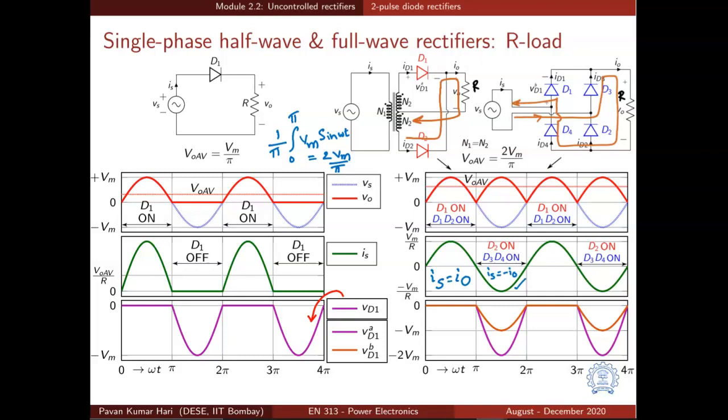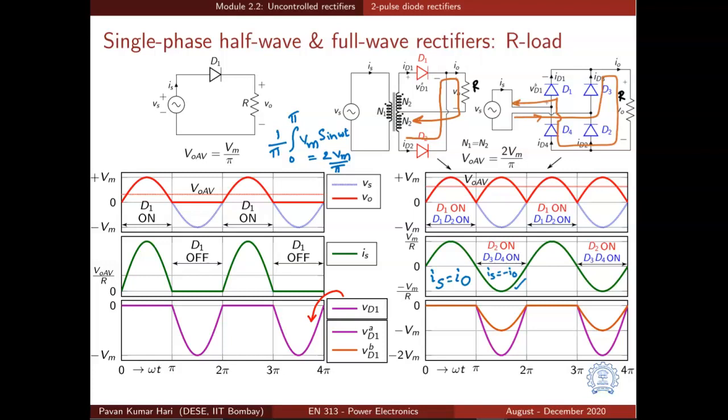Same is true even in the case of 2 diode rectifier, that is with the center tap transformer, because in the negative half cycle current is entering the dotted terminal as shown here, and in the positive half current was leaving the dotted terminal on the secondary side. So the input current will become sinusoidal as shown in the second waveform on the right side in green color.